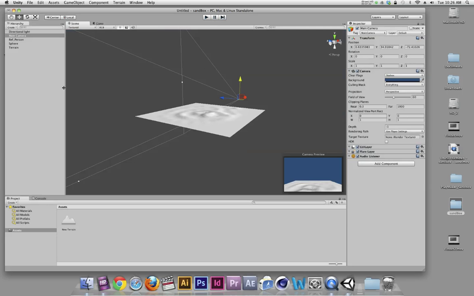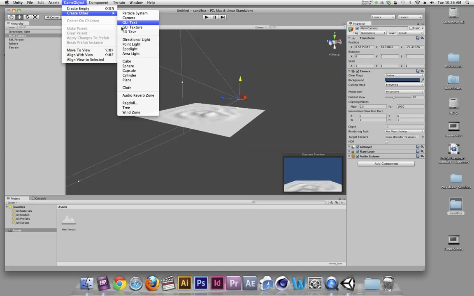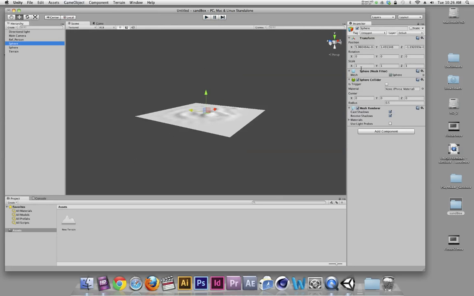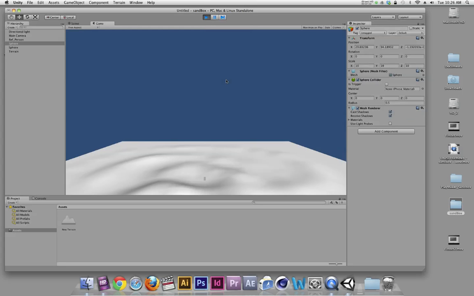I'm going to introduce another sphere. And I want to stress the importance of the size of things relative to the physics engine. I'm going to create a sphere that's much larger. I'll move that up to the same point in space. Now, there's sort of this illusion when we're working with objects inside Unity.